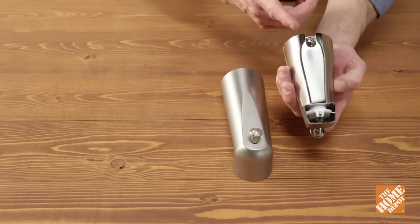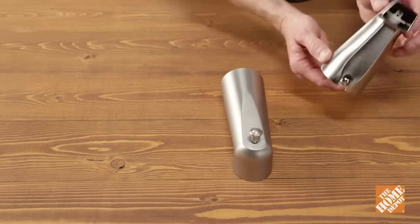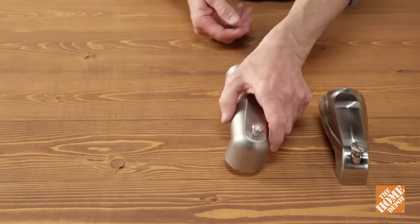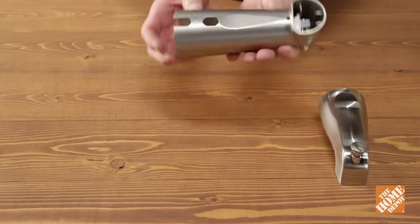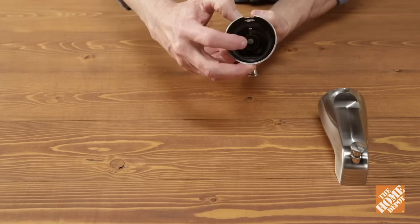Look to see if there's a hole or opening on the underneath side of the spout. This usually indicates a set screw model. If you don't see an opening or feel a small hexagon screw, it's most likely a thread-on.